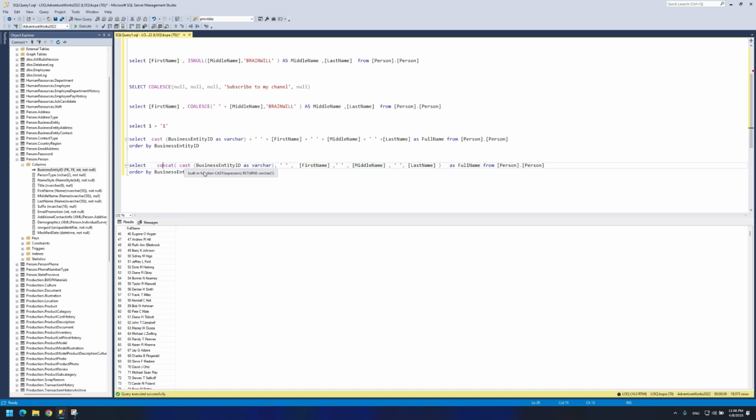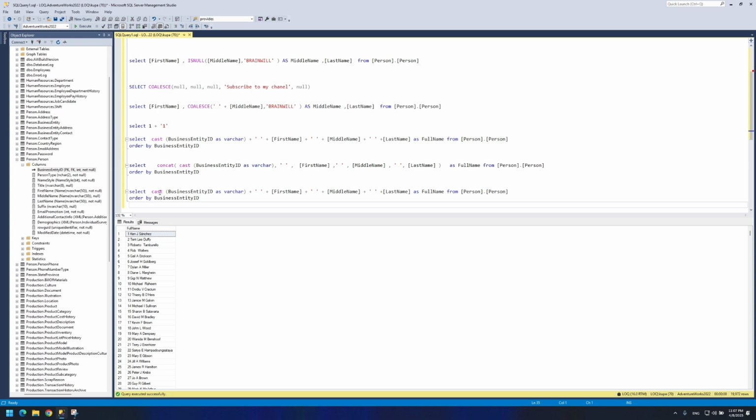So you can use 2 functions inside each other and write like this. For example, I'm using concat now, and I'm also using cast. If I select it, I will have the same output, but SQL Server will know that it is concatenating only string values. Let's use the second function called convert. Basically, it does the same thing. Let's copy paste this one, and instead of writing cast here, just write convert.